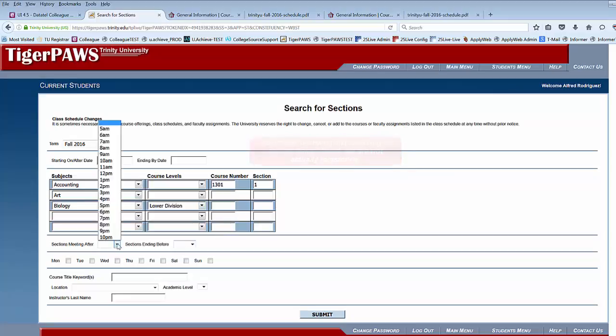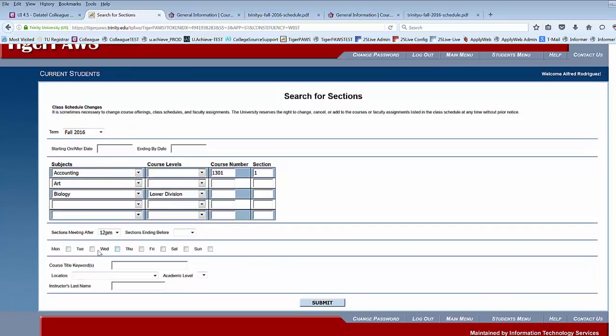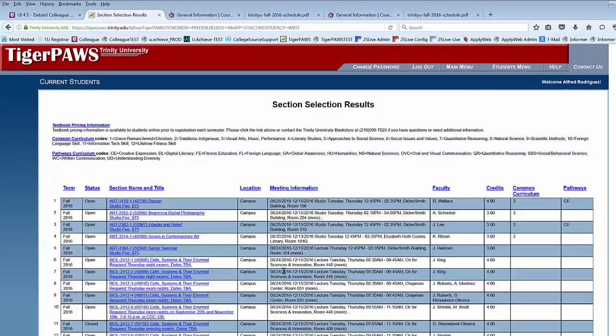You're also able to search for sections that meet before or after a particular time on particular days. So let's look for everything that meets afternoon on Tuesday, Thursday. Notice you can also do searches by keyword title or instructor last name. A few things about the selection results screen that you'll see next.